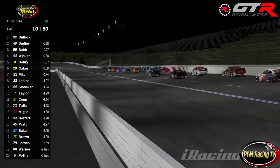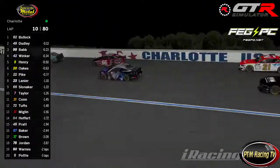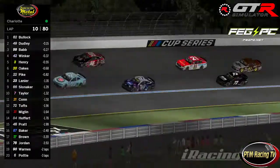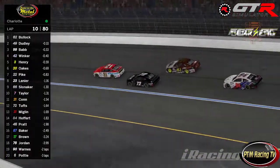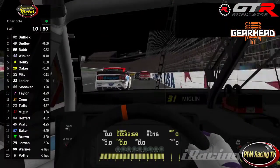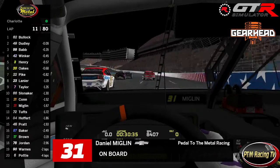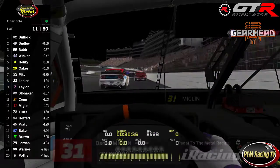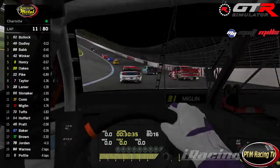In the back of the pack here is Dustin Sonaker. We'll have to do battle here with the number 70, Cindy Closer Taylor there. The NASA machine is starting to rocket towards orbit and push everything to the moon because she is looking for everything she's got. Dan the Man Miglin, the 31, and Robert the Rattlesnake on the 21, both kind of eyeing each other's backs. Their shots here are just incapable of missing out.